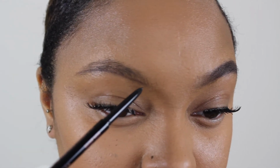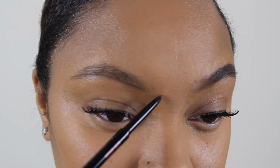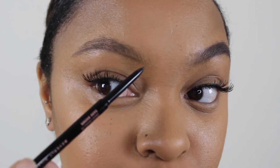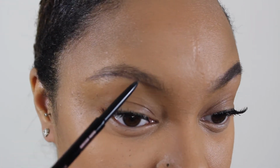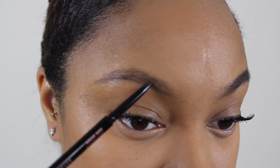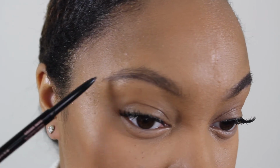Now, I don't want you to bring the bottom of your eyebrows all the way out to here. I'm gonna show you a trick on how to fill your front part in. Don't worry about that. As long as you get that bottom of your eyebrows filled in, the rest will be easy. Okay, you see how I've made my own eyebrow line underneath it? So the top should be easy.